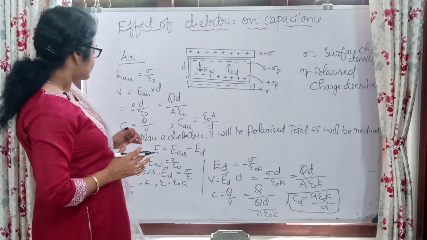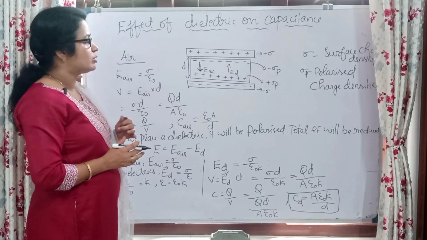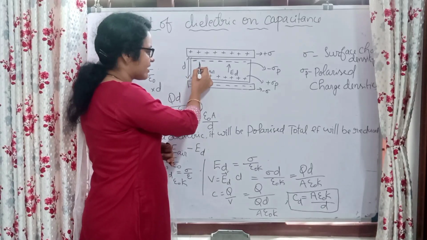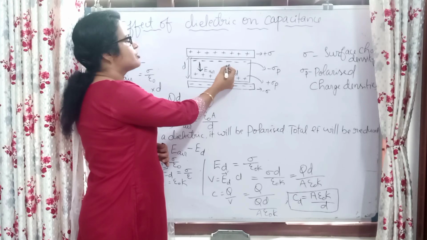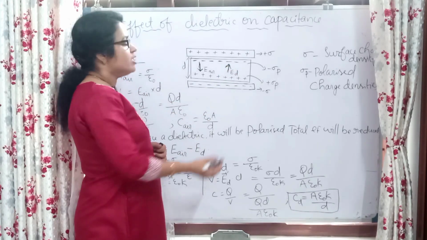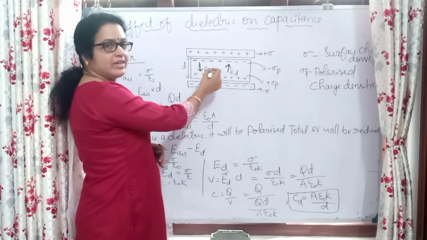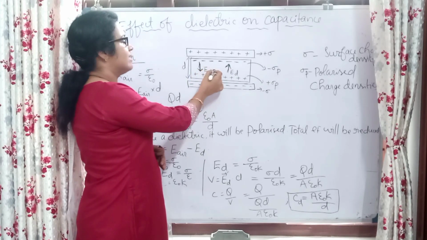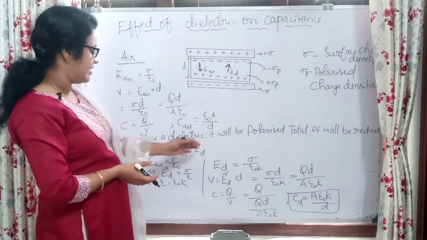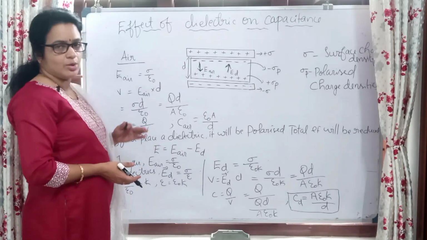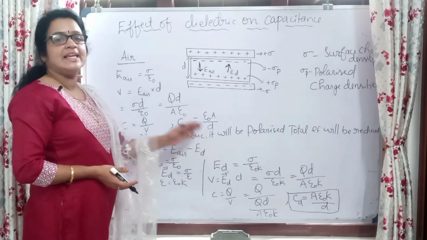Okay. Now again we have to find the equation for capacitance. We know that here we have the electric field in this direction, and due to this dielectric, the direction of the electric field will be like this, in the opposite direction. So these two will get cancelled, meaning the electric field will be decreased, because E air minus E dielectric will be the total value of the electric field in this region. So we can write E, the electric field in this region, is equal to E air minus E dielectric.